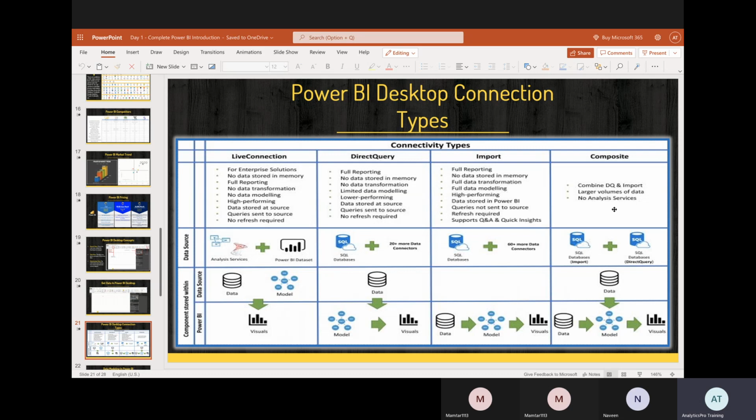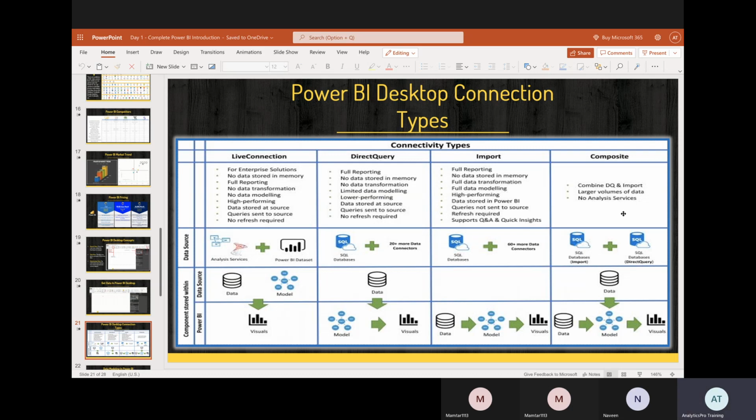Now coming to your composite connections. It is a combination of your direct query and your import mode. So half the data is stored in your source and half the data is imported in your Power BI. So that is a composite connection. We use this when you have larger volumes of data.